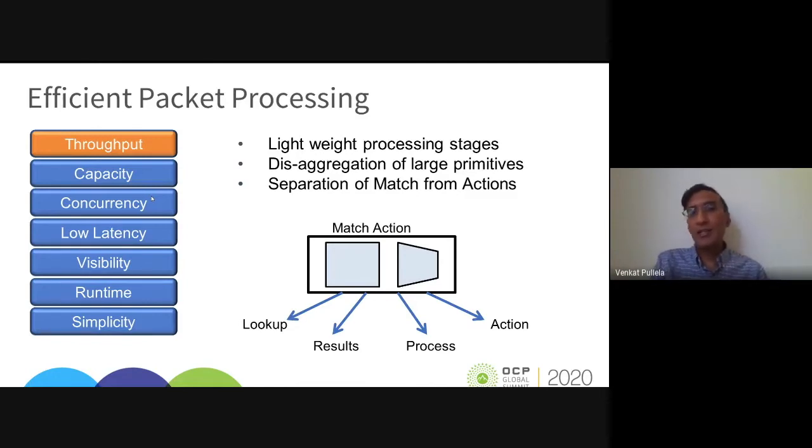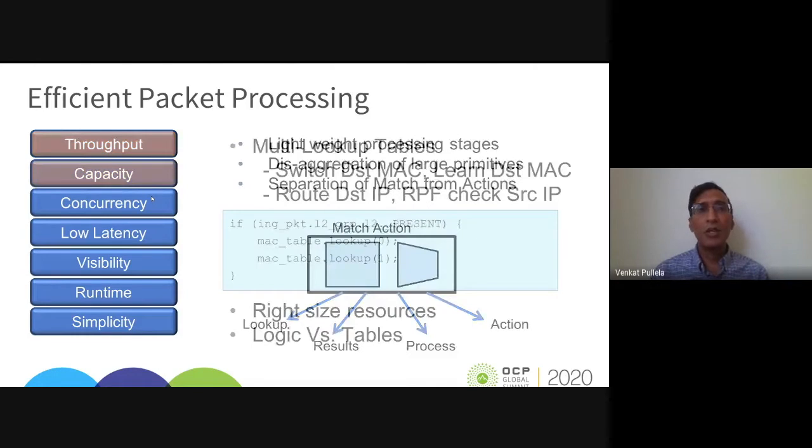Action, I think, is the easiest to convince that it's completely unique and separate from something called lookup. Combining these two, we'll get into bigger, bulkier blocks and will affect throughput. Action is what you want to do with the results that you have produced through lookups. And we'll have some examples of that as we go.